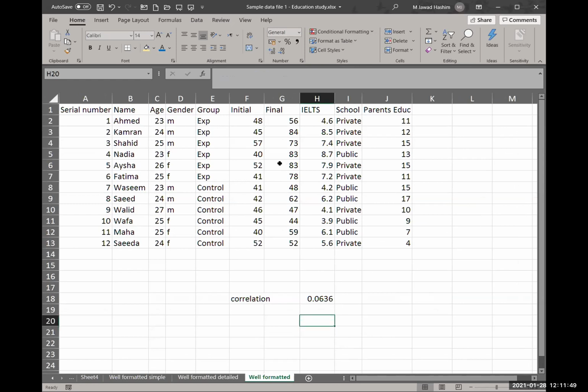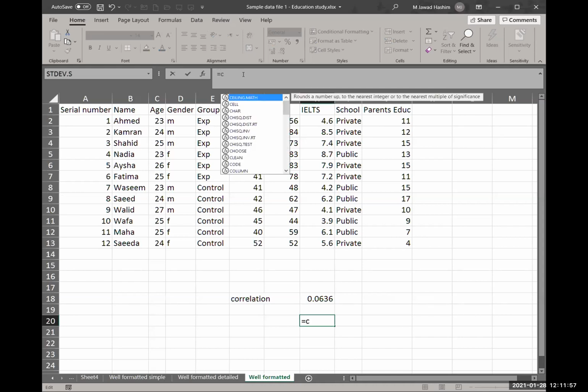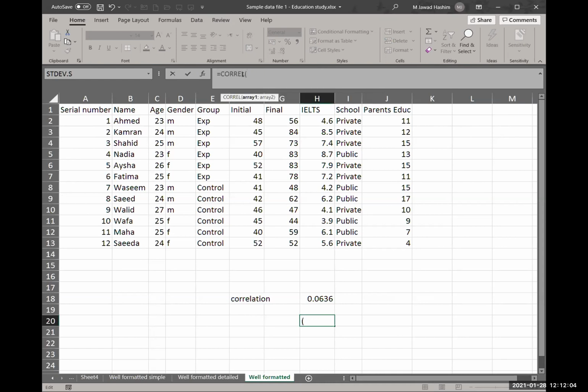Yeah. And then click on the formula bar, type an equal sign, start typing the keyword that I think will be it. And then I get a tooltip, press the Tab key. The open parenthesis appears. I'm going to select the first data column. Okay. And then type a semicolon and then select the second data column. And then close the parenthesis and press Enter.